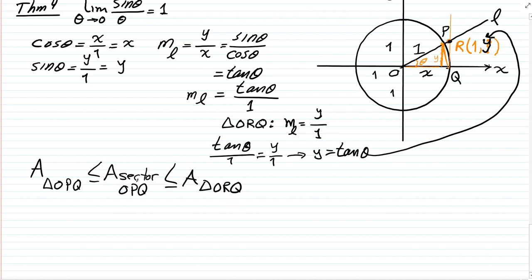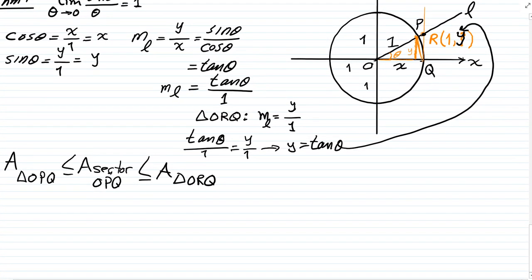Now, what is the sector? I think the other 2 triangles you can see. OPQ, here's OPQ. In other words, what we're doing is we're looking at this portion of the circle. Let me do a rough sketch and a blow up of that piece, what's going on there. Okay, so this is what we're looking at, folks. This is the part of the circle that forms an arc, right? Okay, an arc of a circle. That's the arc of the circle.